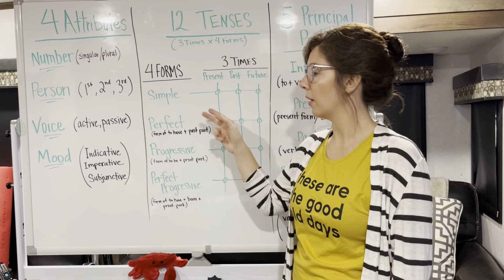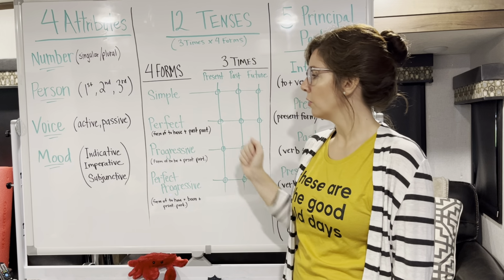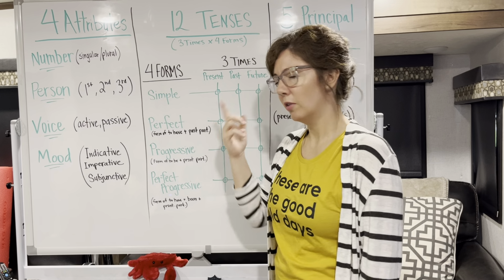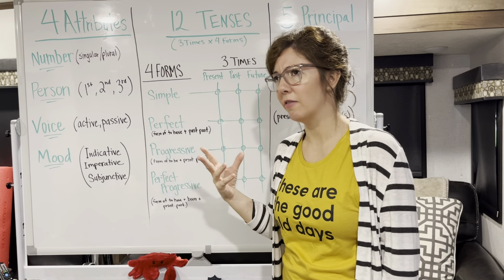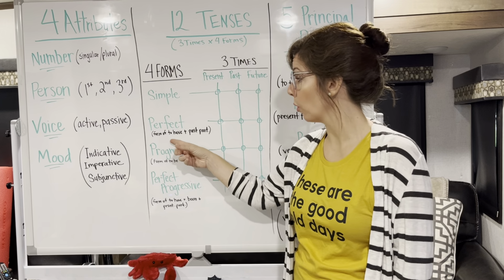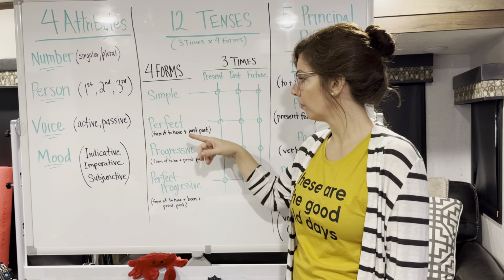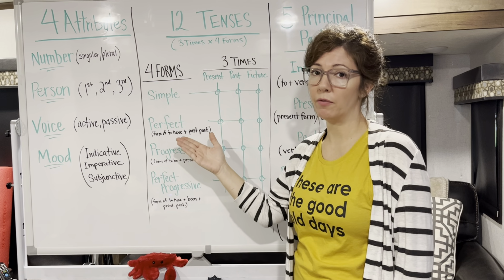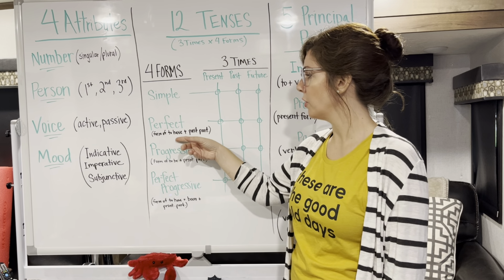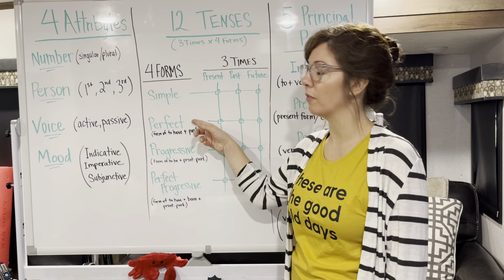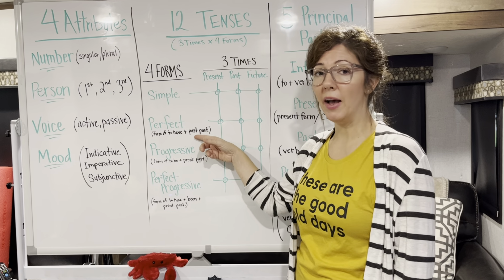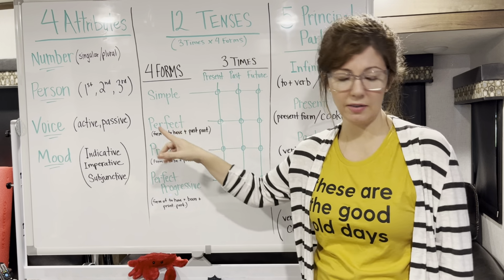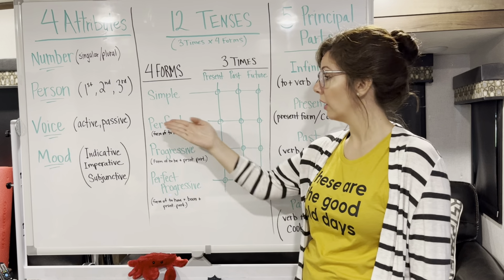I have to be perfect. So if we think of that, I have to have a form of to have for it to be a perfect tense, a perfect form. We need a form of to have, and we're also going to have a past participle, a verb that ends with ed. So let's look at a few example sentences for our present, past, and future in our perfect form.